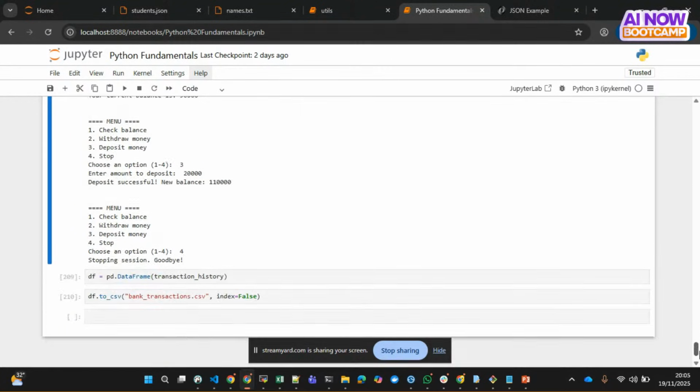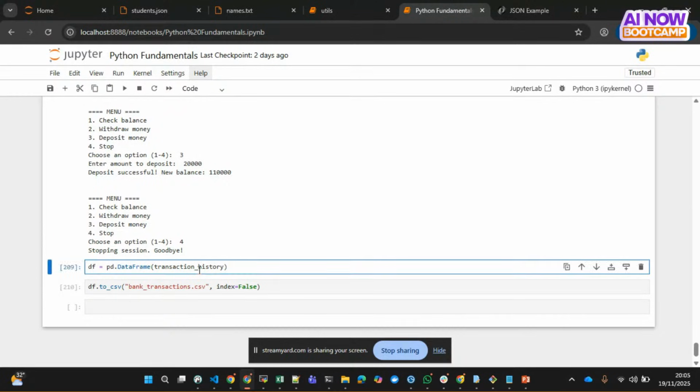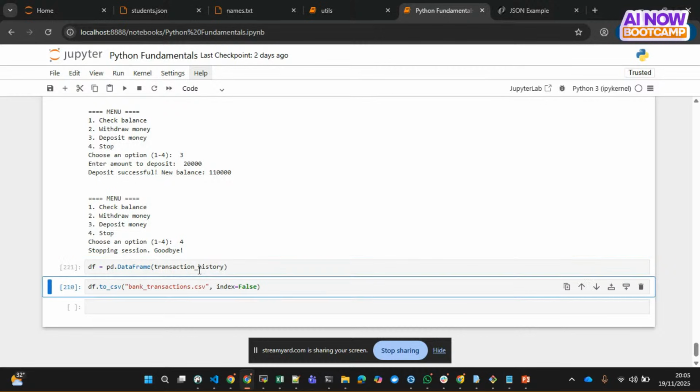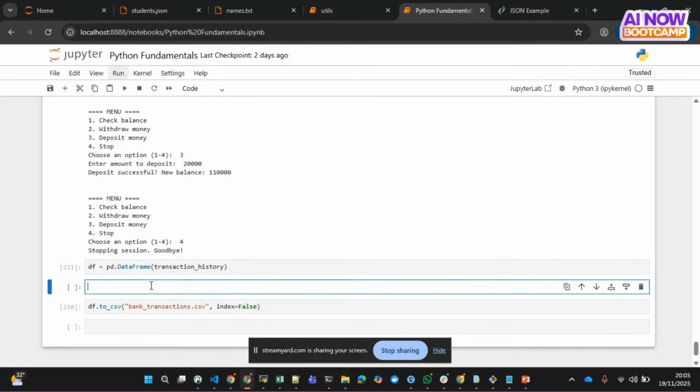Now, let us see the value of our transaction history. Remember, our transaction history is a list, right? So now let's convert it into a data frame using pd.DataFrame, so we'll be able to easily see how the table looks. So now we have our df as a data frame consisting of our transaction history.